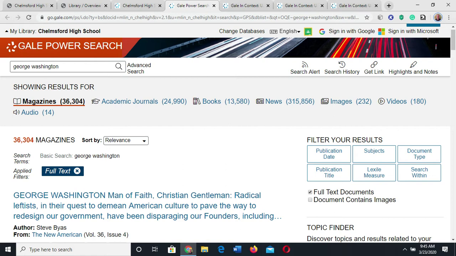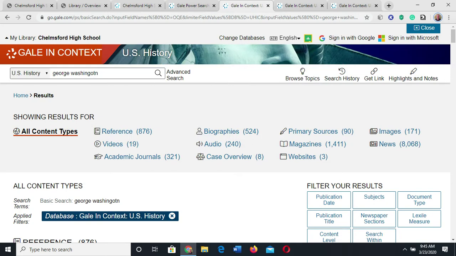There's a couple ways to do that. If you're searching all the databases, you're really not narrowing it down. So the first thing I did was go into the US History database, because that would focus on US history, and you would be less likely to get things that are ridiculously not related to George Washington. You can see the numbers here are down a little bit, and it breaks it up. But that still is kind of vague if you're just saying George Washington.